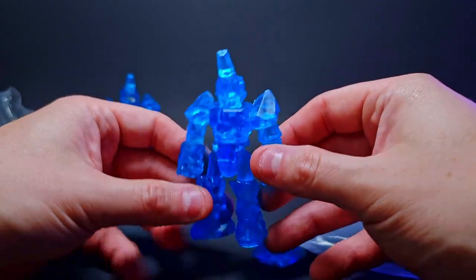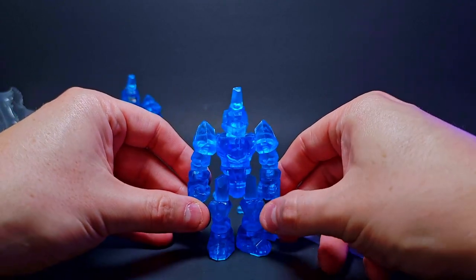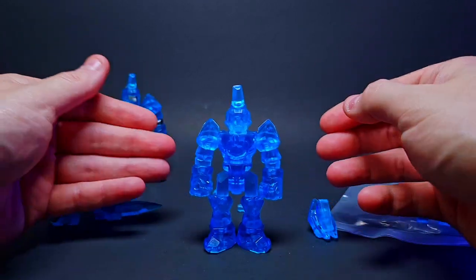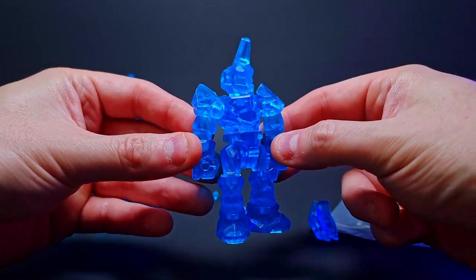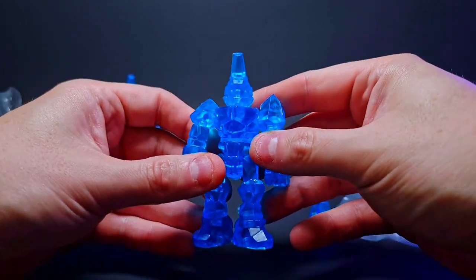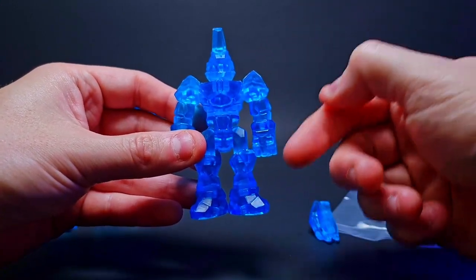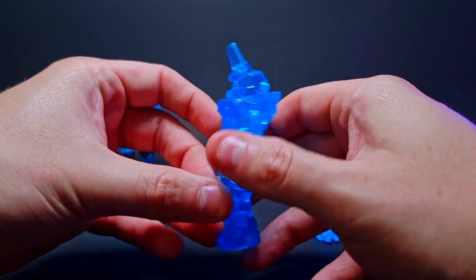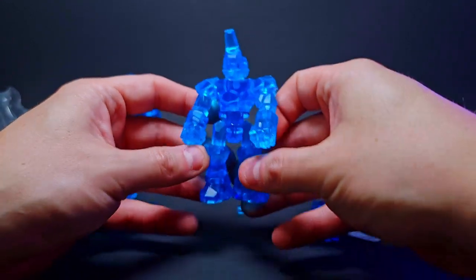I've got a ton of heads over here that I just really want to start using too. I'm hoping to have another build-it Goliath build video going on here soon — planning it out, hoping to do some little paint custom work, and then piecing together a figure on camera so you guys can familiarize yourself with how the parts can get used and the versatility of different parts. For me personally, that helps me to see what parts can go where — how shoulder pads or heads can be repurposed for claws, feet, fists, or whatever. Once you get familiar with it the builds come way easier too. And I'm still learning, so putting it on camera I think is just a good idea — hopefully you guys will enjoy it too.